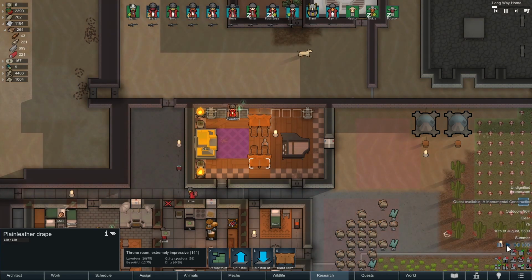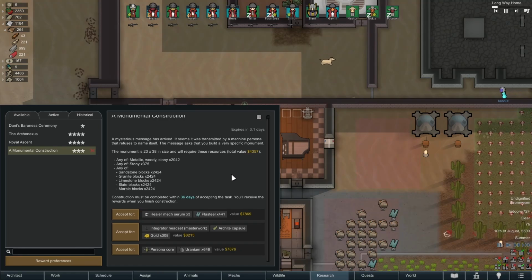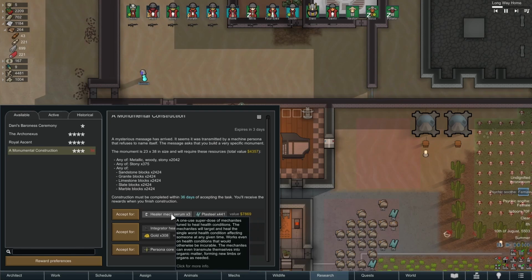And as we continue to work on this building project, why not take a look at another one? A 23 by 38 sized building that will reward us 3 healer mech serums. Which, for those of you who have been here since the beginning, know exactly what this is going to be for.